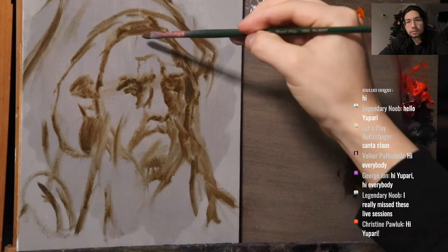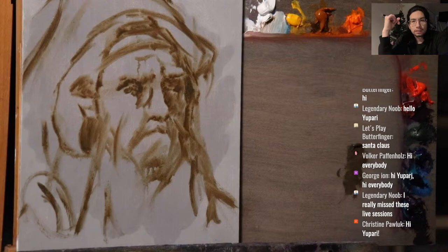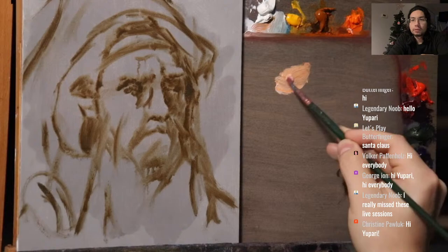And I decided to lower the white part of the Santa Claus hat so I wouldn't have to paint so much forehead. So I lowered that a little bit. And now we're going to go into a skin color, which is white. That white is Gamblin Flake White Replacement, Cadmium Orange, and that is Ultramarine Blue.